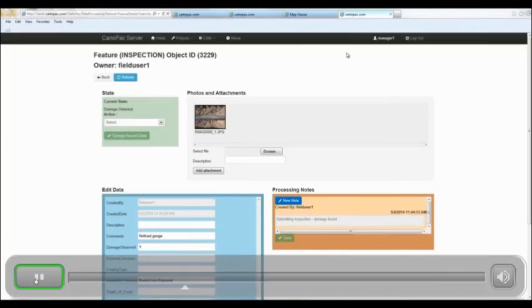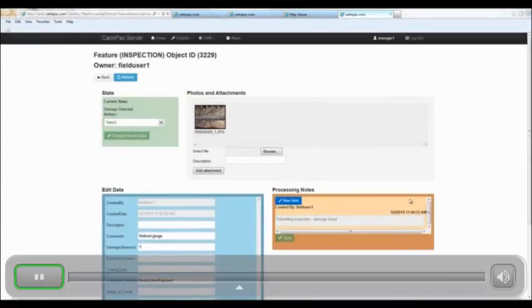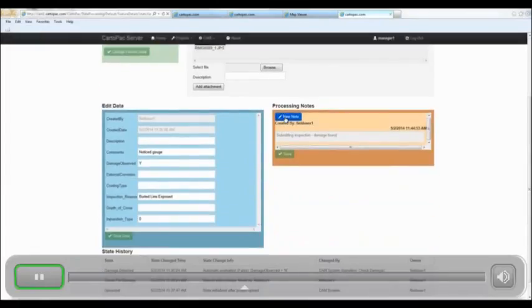But you know what? I'm going to view the details here just to make sure, so some validation here. And I've got the photo that the field user brought in here, and I can go and interact with any of that supporting documentation. And for the purposes of demonstration, let's say that this pipe, yeah, we see there's a little damage, but there's not a repair required. Whether that's a valid statement or not, again, forgive me, for the purposes of demonstration, we're saying no repair required.